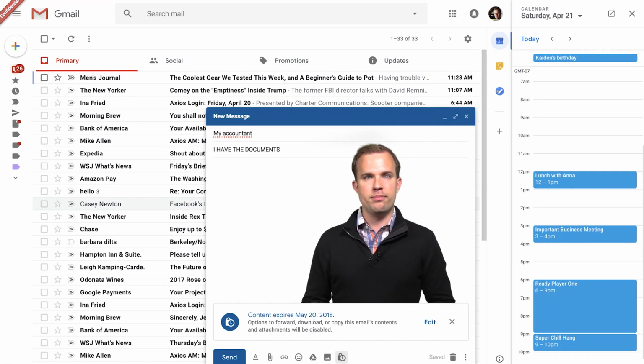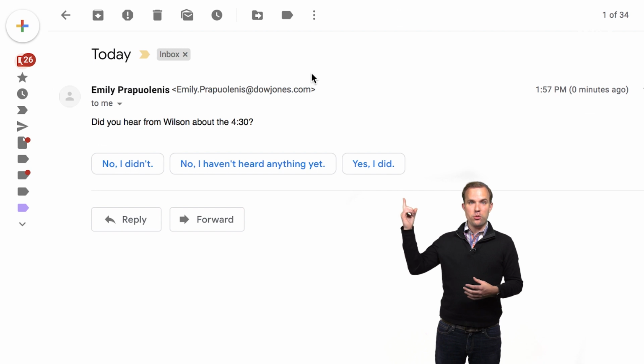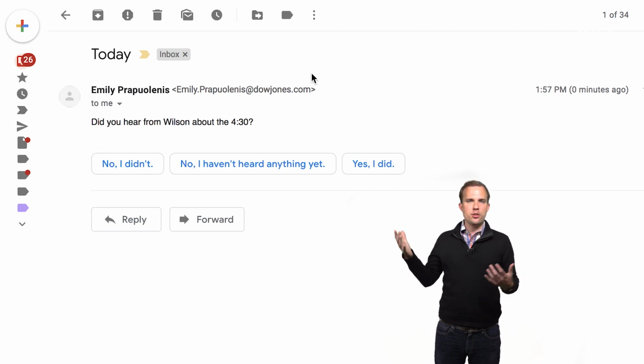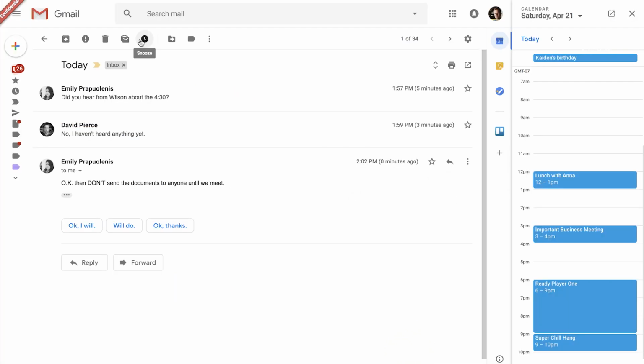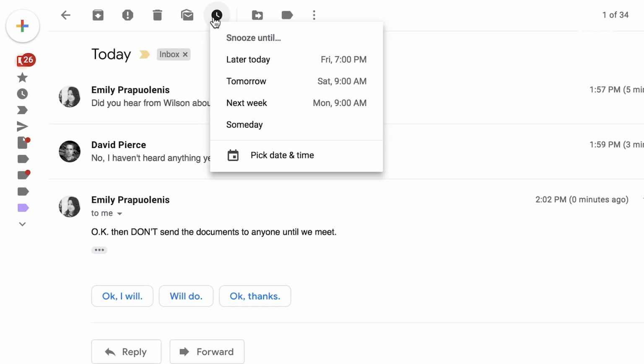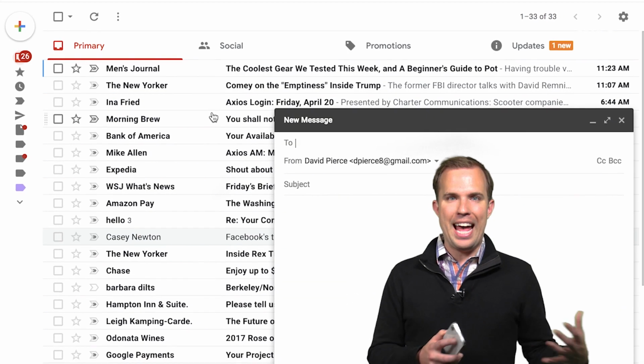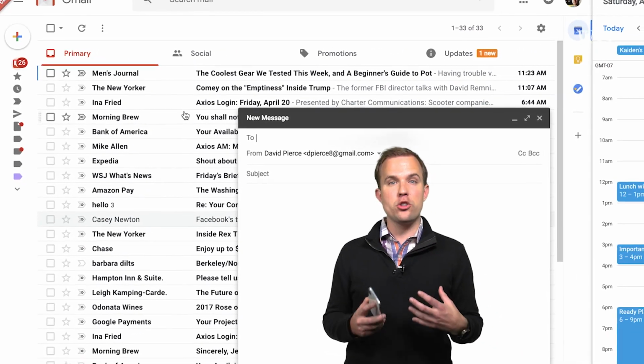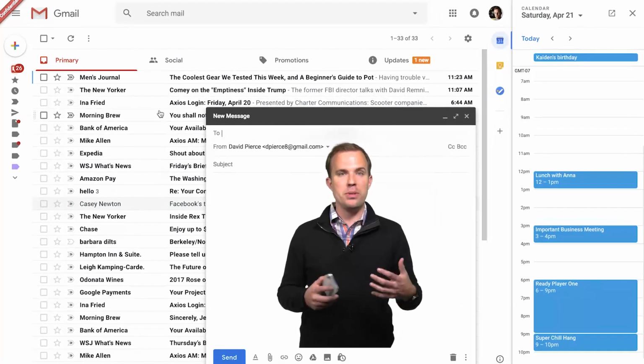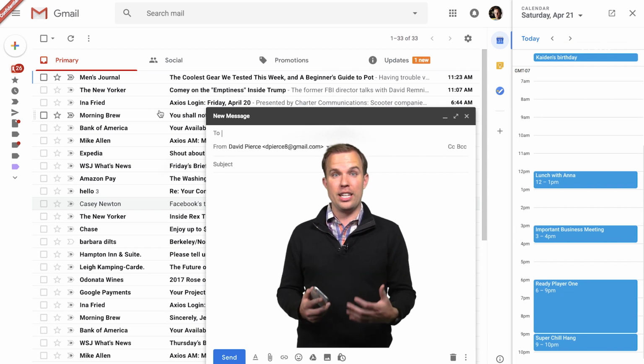When you're replying to an email, these three bubbles, smart replies, suggest things for you to say. Sometimes they're ridiculous, but they often get it right. Don't want to respond yet? Well, now you can snooze an email. On your phone, which already had a few of these new features, you can now turn on high priority notifications, which means you'll only get buzzed for the stuff that really matters.